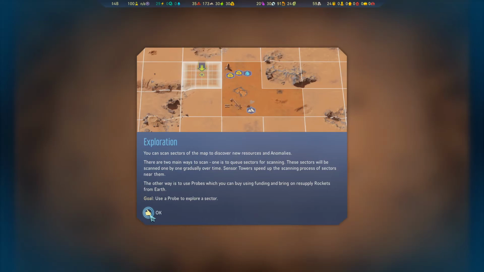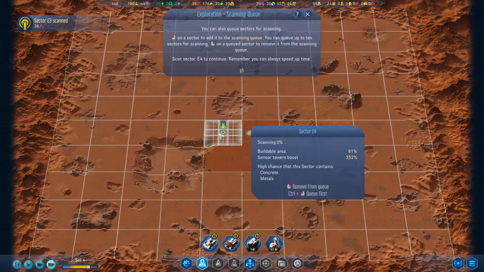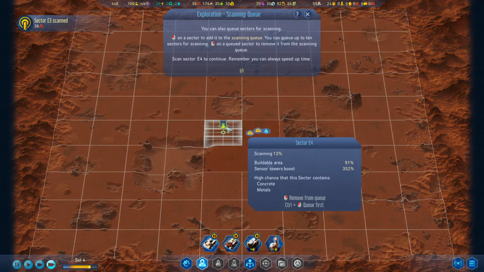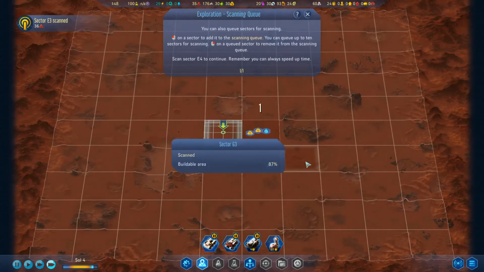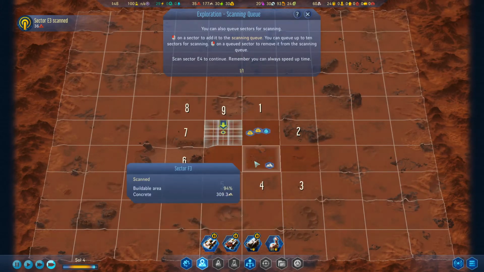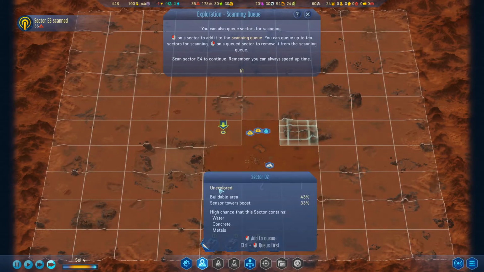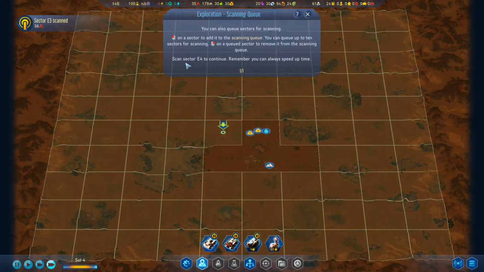The other way is to use probes, which you can buy using funding and bring on research rockets from Earth. Orbital probe. You can also queue sectors for scanning. Left click on a sector to add to the scanning queue. You can add up to 10 sectors for scanning. Oh, wait, what? Scan sector E4. Wait.